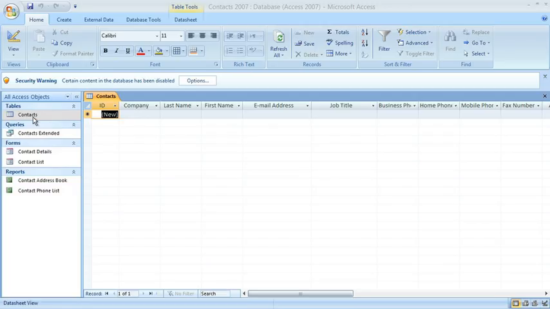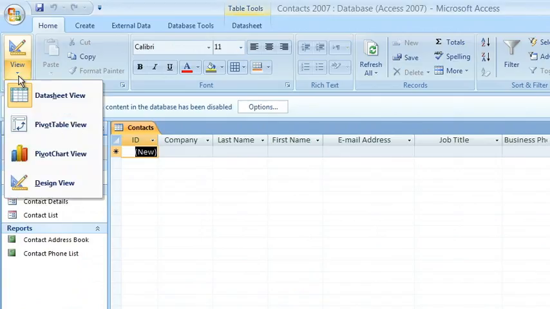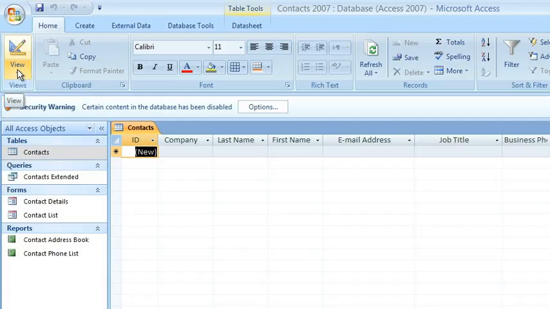Right now, what you see is the Home tab, and if you click on the Views button, you'll see what's called a split button. This button performs two different functions. If you click the top half of the button, it immediately changes the view of that particular object. But if you click the arrow at the bottom part, you can select from 4 different views of this particular object.